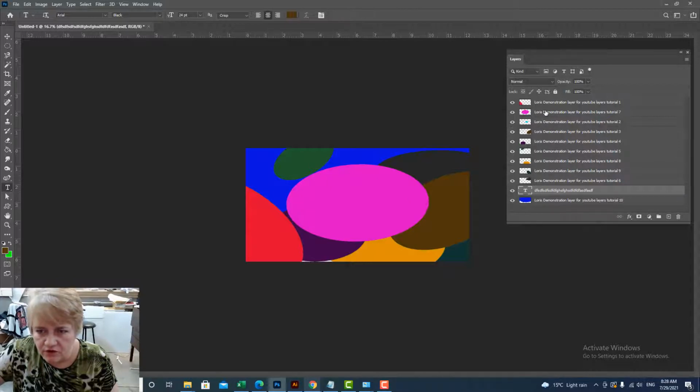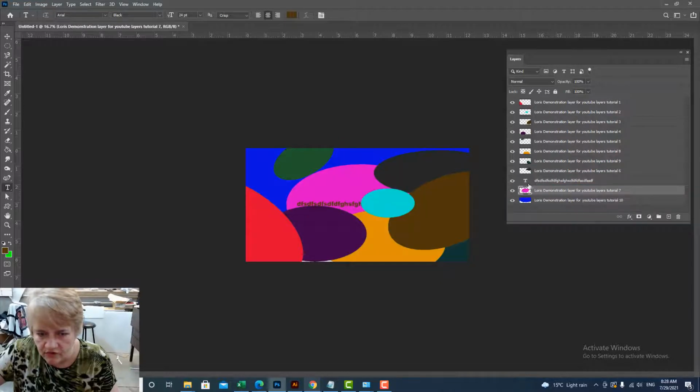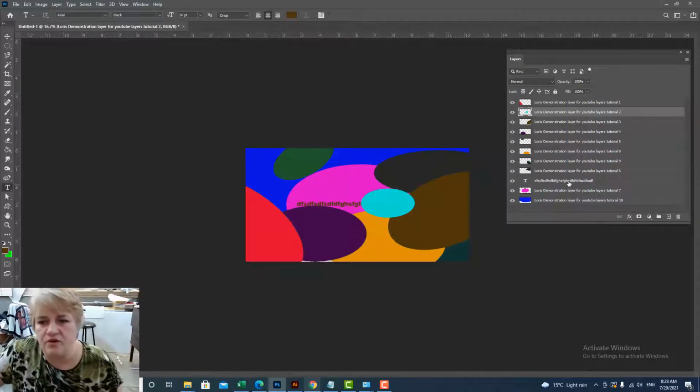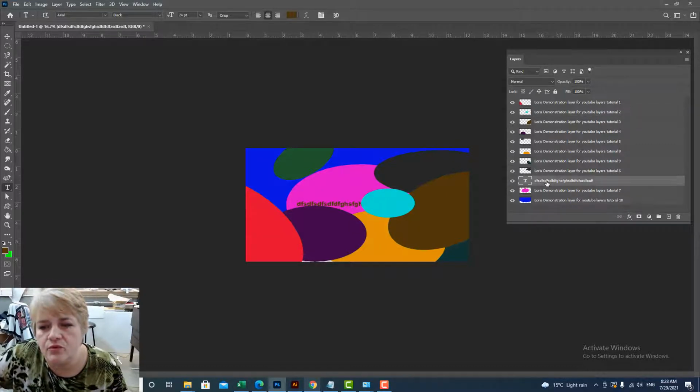So what you need to do, you need to drag your pink layer down underneath your text. Now you see some of the text is still covered up by this aqua color layer. So the simplest thing to do to get text on top is not try to drag layers down underneath the text. Simplest thing to do is to drag the text layer up to the top. Okay?